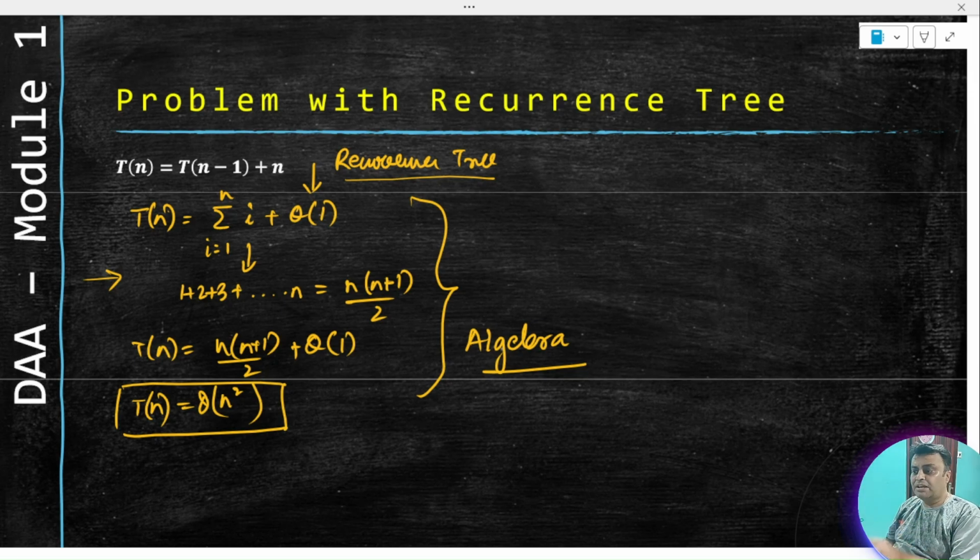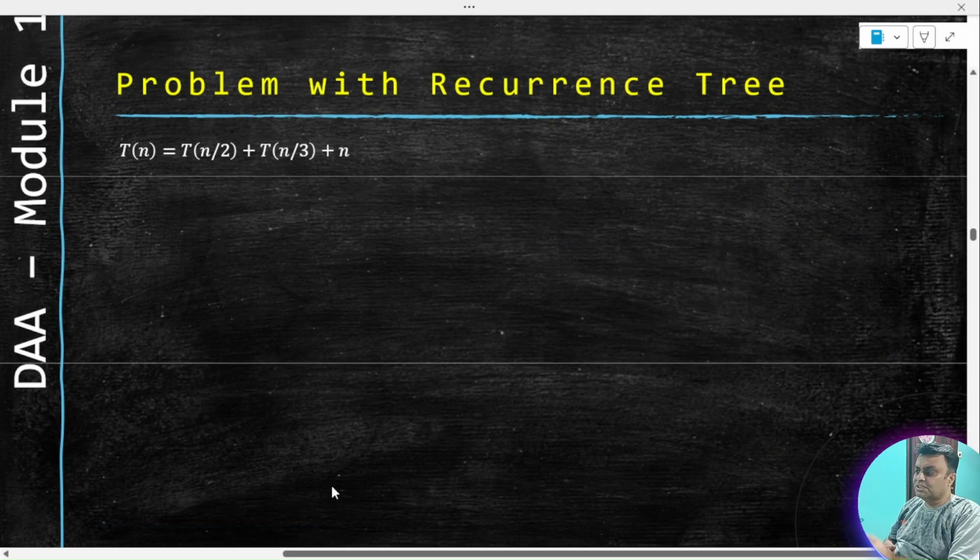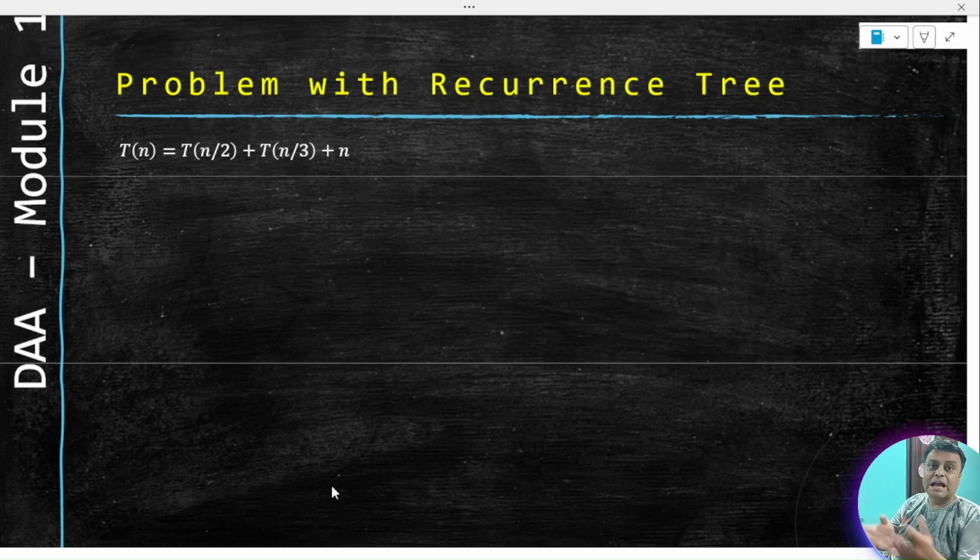You are dependent on mathematics in order to solve the recurrence tree, and that is one more problem with recurrence trees. So this is how your problems with recurrence trees will be there, and therefore let me take one more example just to explain another set of problems. See, here we are dividing. I just now said that the recurrence tree is very happy when you divide, n by 2, n by 4, but here you have divided in a jagged manner.